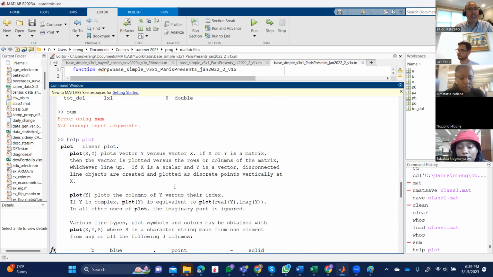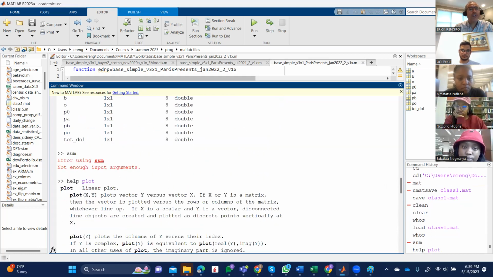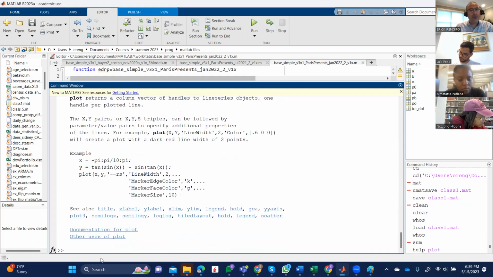We're going to work with plot soon. But if you need to know, how do I change the colors? How do I change the formats of the graphs, etc.? When you have a doubt, just put help plot, or help for the one that you want to understand. Right? Now, what is interesting, guys, is that you can go here. Everyone is with me here?